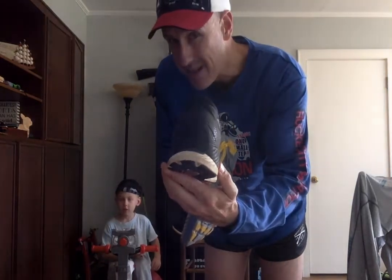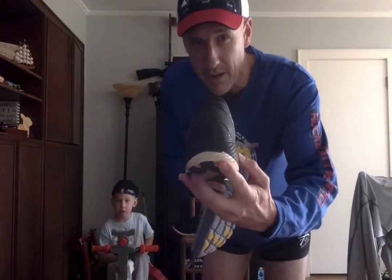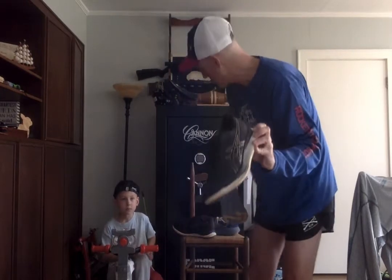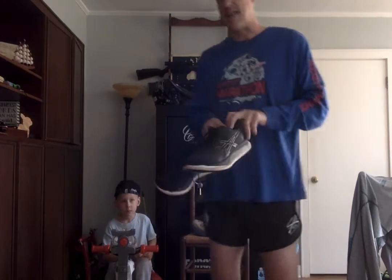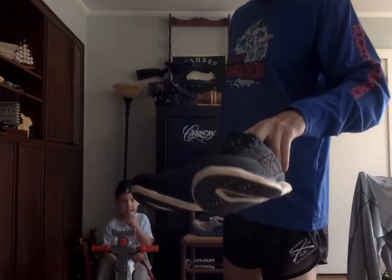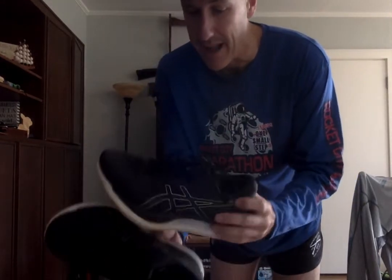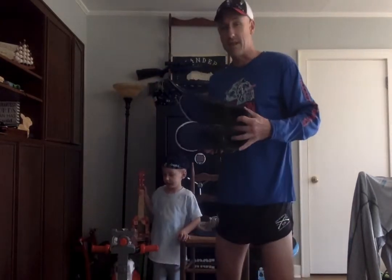One of the early runs, I stepped on a pine cone early in the morning — the sun was down, I was using a headlamp — hit a pine cone and twisted my ankle. That was not good, but I stuck with it and fell in love with these. I like them. I'm actually going to buy a couple more pair. The Asics Glide Ride. They're heavier — they're about four ounces heavier, I want to say they're 11 ounces. The Rincons are seven.